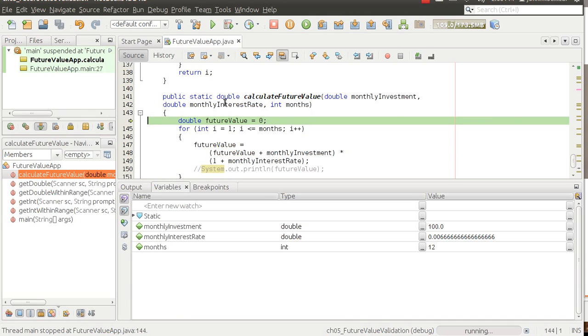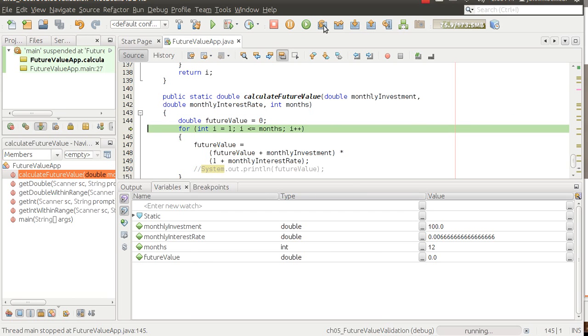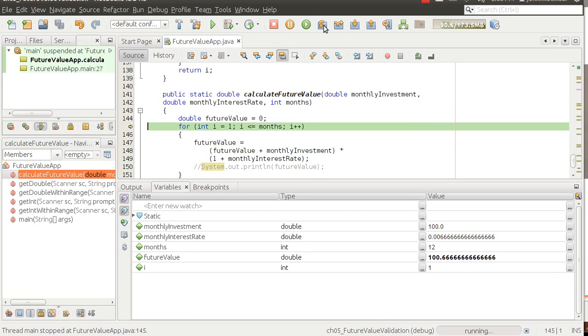We jump down to this calculate future value method, and now we're inside this method, able to step through step by step. Now we can use this step over button, the one with the little curly arrow, to step through each of these lines.